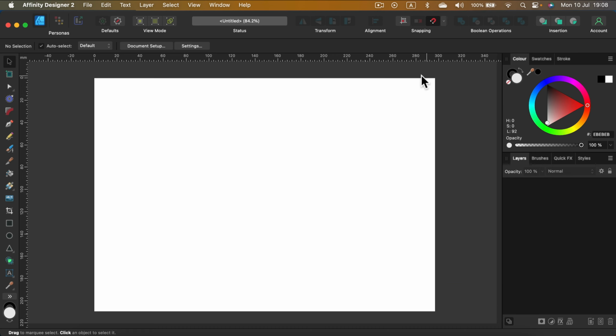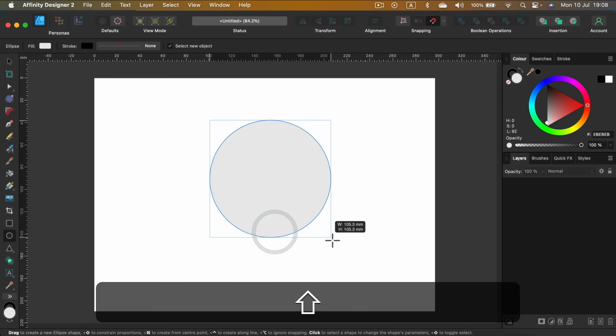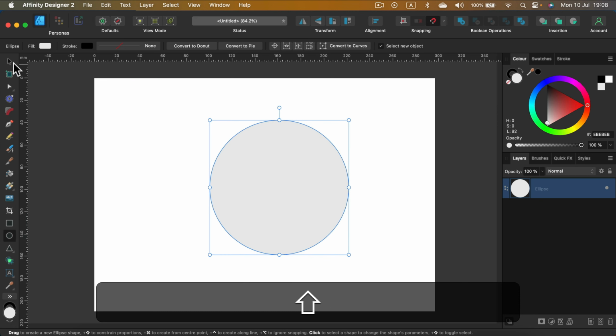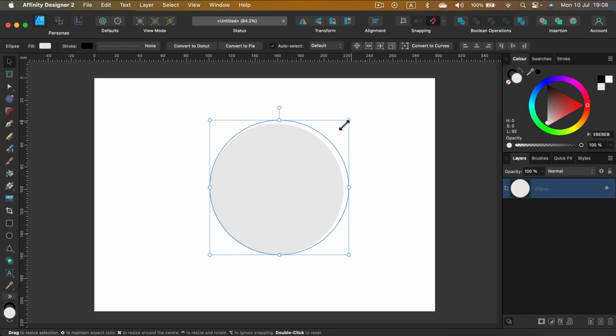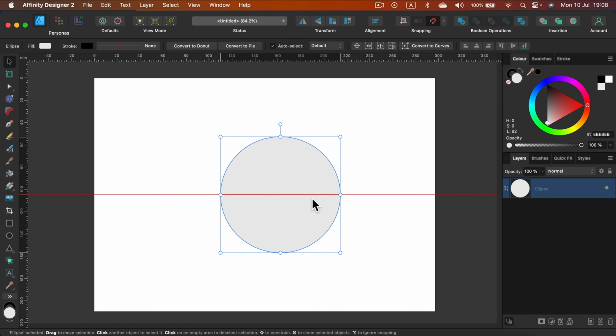Okay, so the first step will be to create a planet at the center. To do that, I will use the Oval tool. Here it is, our Oval tool. Hold Shift. This way we will remain the 1:1 proportion, so we get the perfect circle, alright? That will be our main planet with some flashy color.